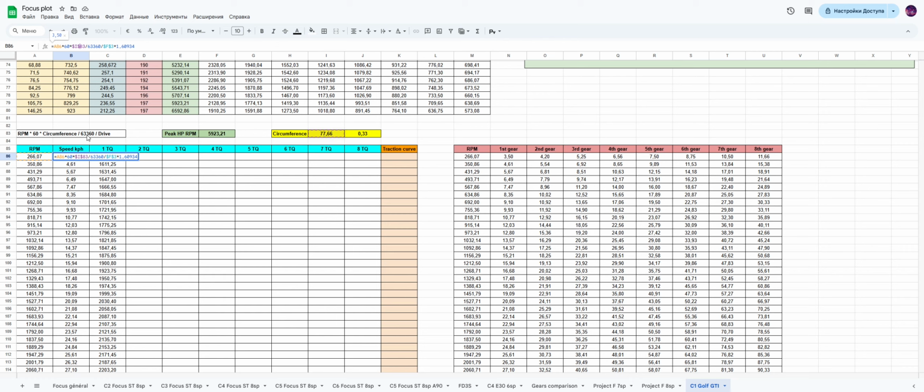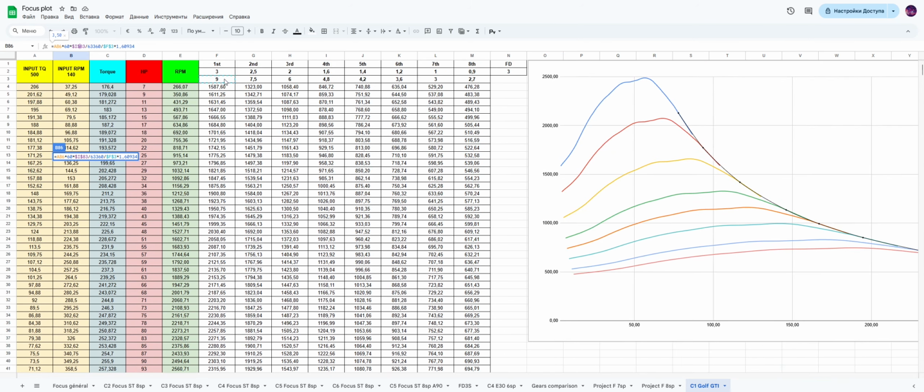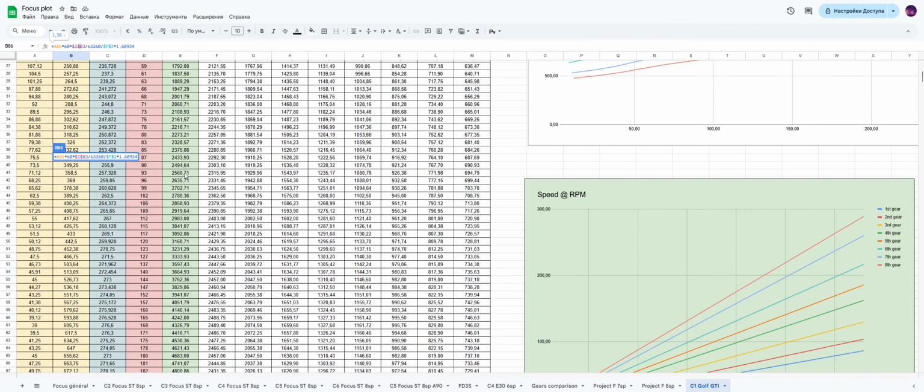Then we divide it by this number, which is basically the number of inches in a mile, because we will calculate the speed in miles per hour first. And then we also divide it by the final drive of every gear. By every gear I mean the gear ratio multiplied by the final drive, so by 9 in the case of first gear.